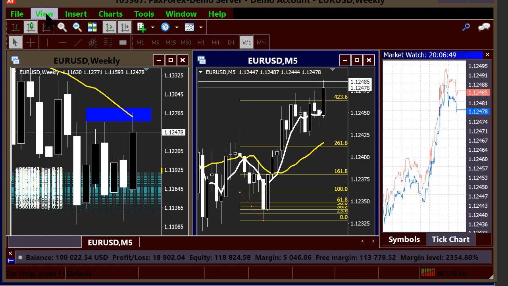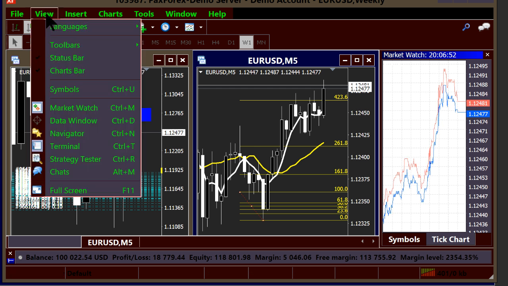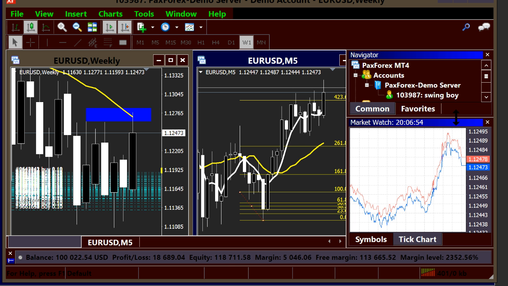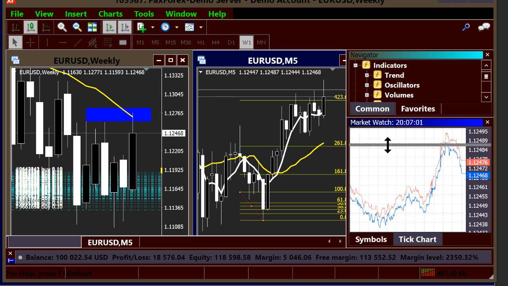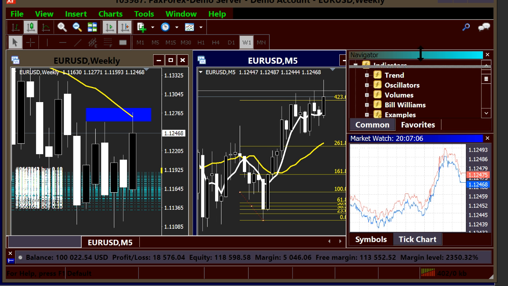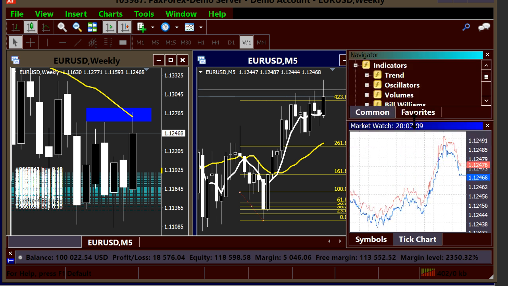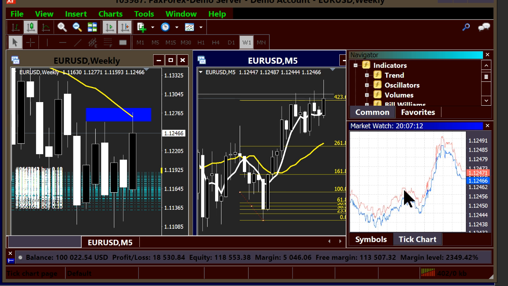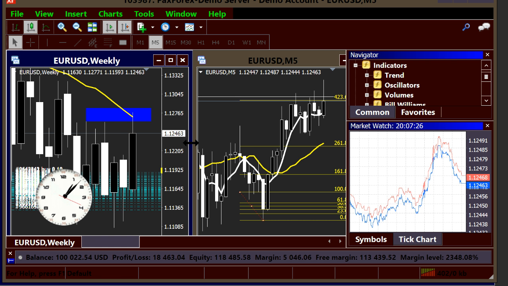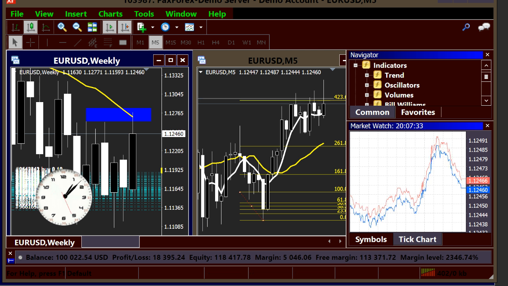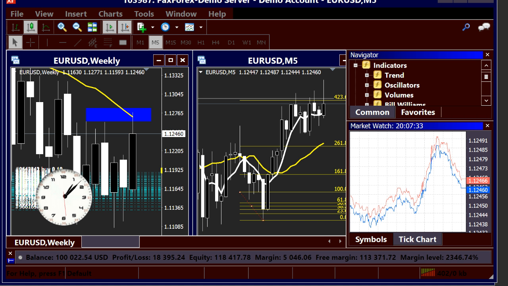Also, with this, I don't like this really steep tick chart, so I'm going to open up the navigator and use this to adjust the depth of it. I want it to look a certain way, you know. Otherwise, if it's really steep, I can't work with it. So here's the retest area, this top. If this top becomes the bottom on the tick chart, of course everybody's already sold into this new exciting high on the 5 minute. That scalp, and probably sellers are coming in now, so depending on how big your long or short is going to depend on how you go on this trade, I guess.